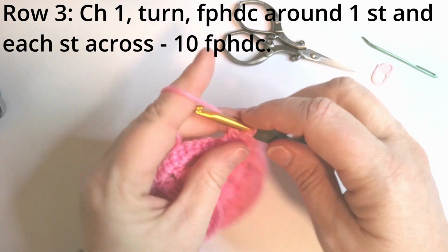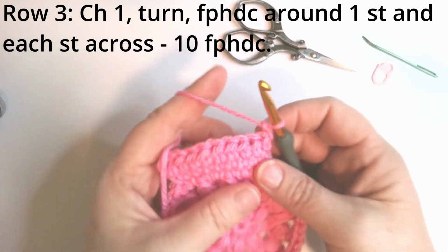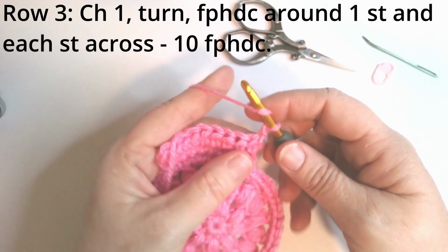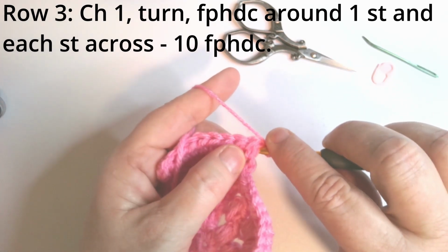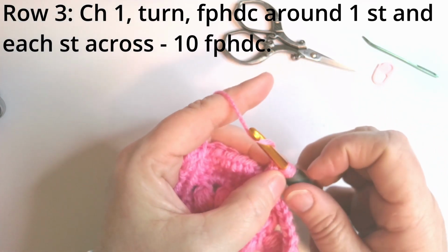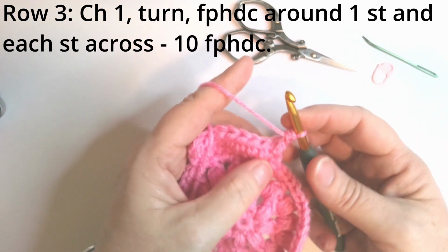And you are going to chain 1. And you're going to do front post half double crochet. So you're going to yarn over. You're going to go around the post and do the half double crochet.